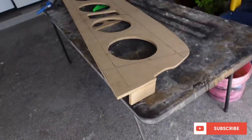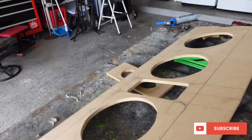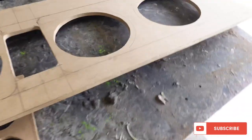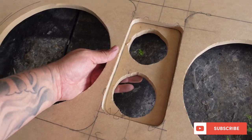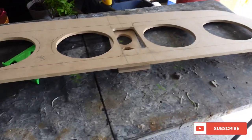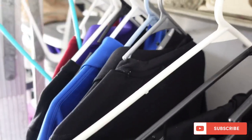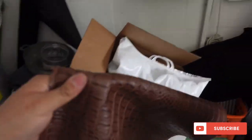I think all the fabricating I have to do on this truck is pretty much done. This is the panel - I just got done grinding the back of it. That's so I have a little more play on top and on the sides, because if you just put it in there square, it's going to twist. When you grind it from the back, it gives you a little more play. This is the little extra piece that's going to be in the gator - it's going to be black and that's going to be the gator material. It should look pretty cool. With that black and brown color combo, it'll just pop out.